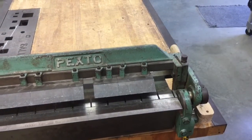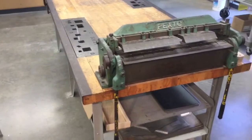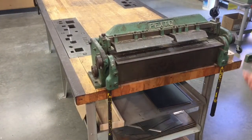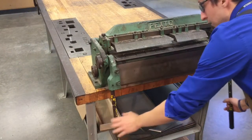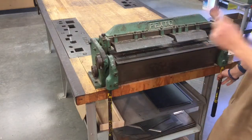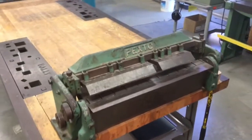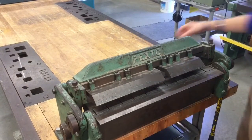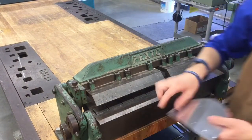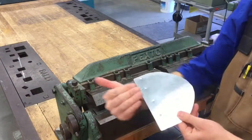Now, once your piece of metal is right where you need it to be and pinched in that small little area, then you take these two handles, and this is where the bending takes place. You pull them up, just like that. One person bending a piece of metal at a time. No more than that. It gets to be a fiasco. It gets to be too crazy. So what we're going to do is, remember how I told you a little bit earlier that we did not want to cut off this small little line at the very bottom? This is the reason why. We want to bend it and fold it over.